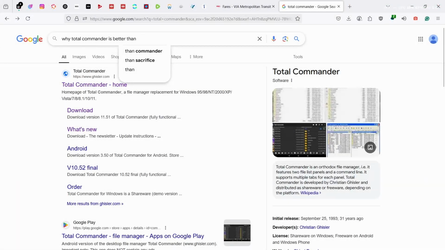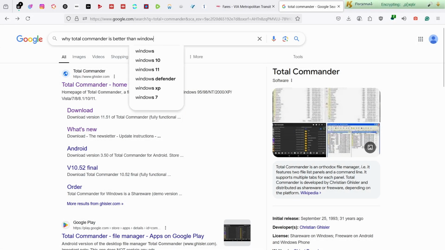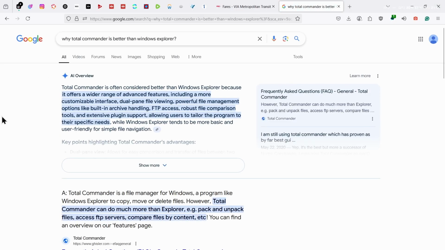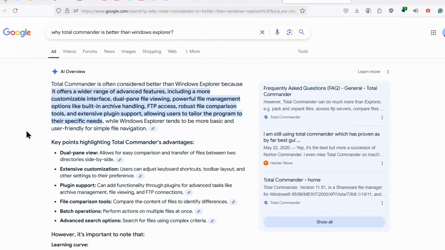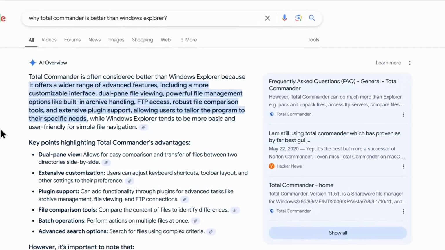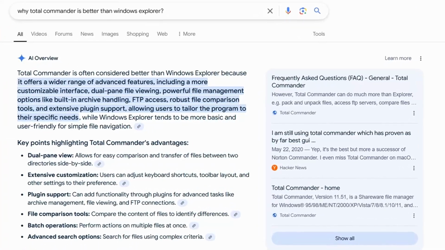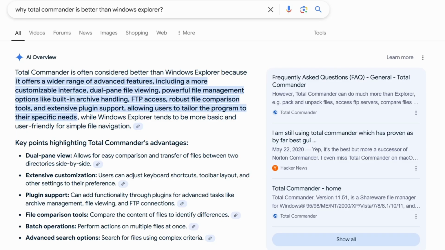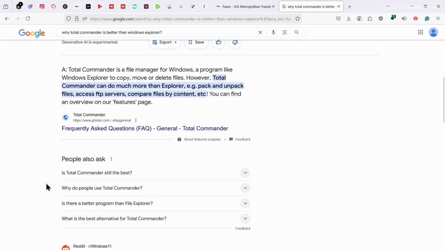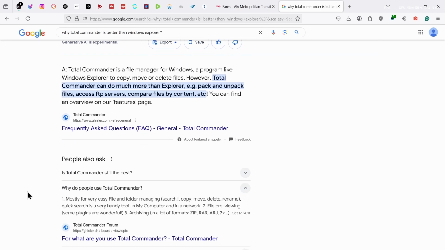And I just want to mention why you might consider using such a program for everything, not only for copying files between the phone and the laptop. You have some reasons here, like a nice dual panel view, plugin support, and file transfer protocol connections if you need that for some reason. Back in the day, I'm talking like 20 years ago, that was very popular, not anymore, but who knows, maybe you can use it for something.